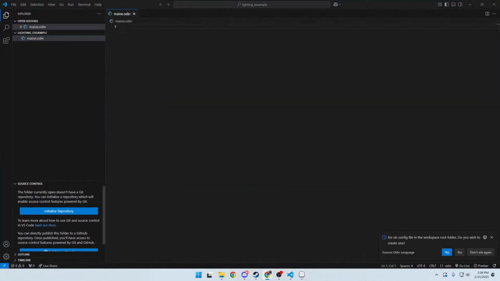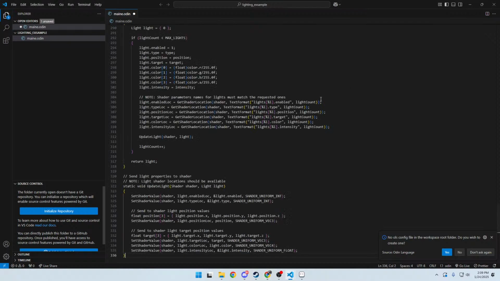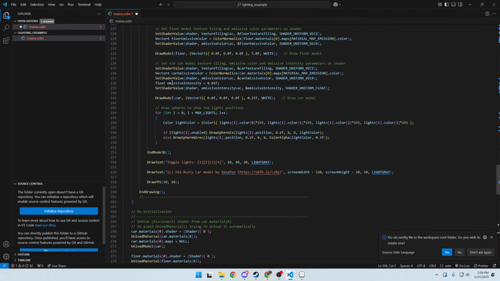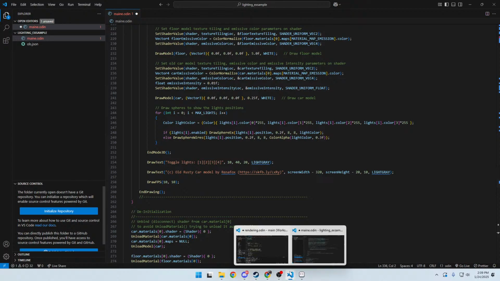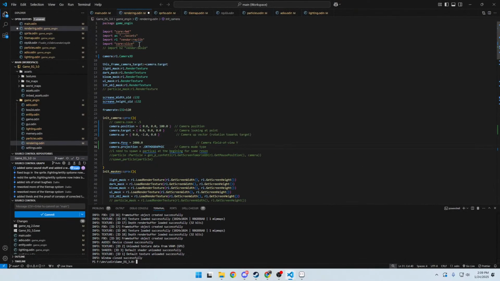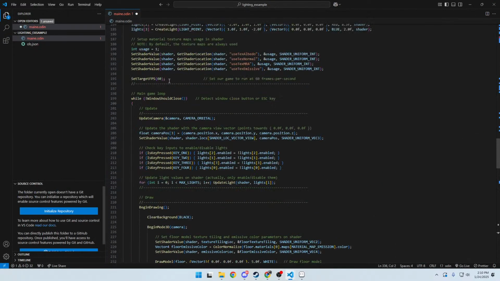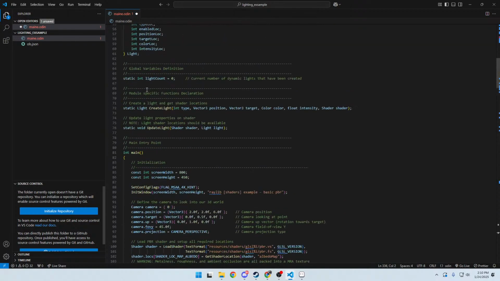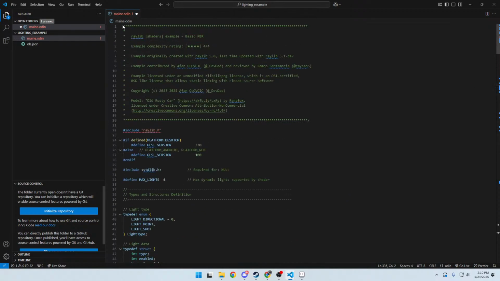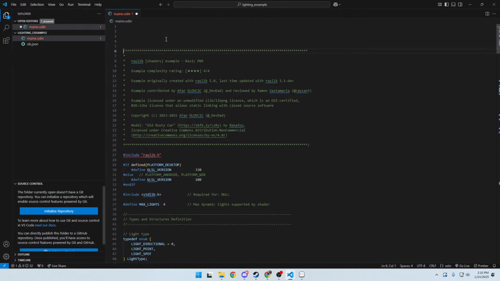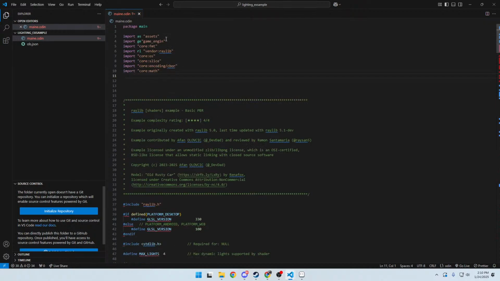Main.odin. Should be able to just grab everything, plop it in, and yes, add the OLS configurations. Go over here. Let's grab all my imports and the package name, just so we have it. Okay.